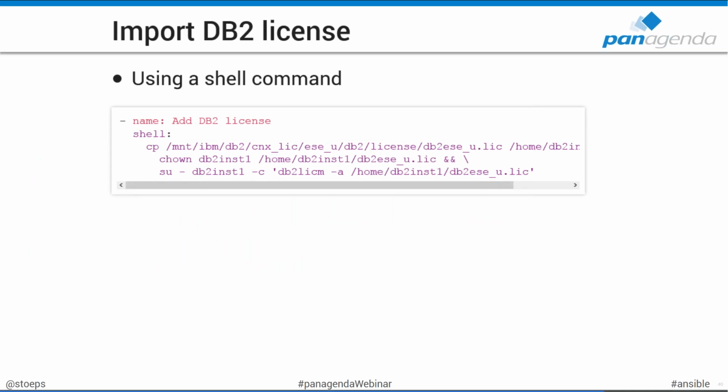Here again, an example for a shell command. Here I just combined some Linux commands to copy the license file from my software share to the local machine and then call the license manager from DB2 as the user db2inst1 and import the license. Because I sometimes forgot to import that license. If I remember within the 45 days, everything is good. When I forgot to import the license, Connections or DB2 will stop working 45 days after installation. So better to automate that, then you can't forget it.